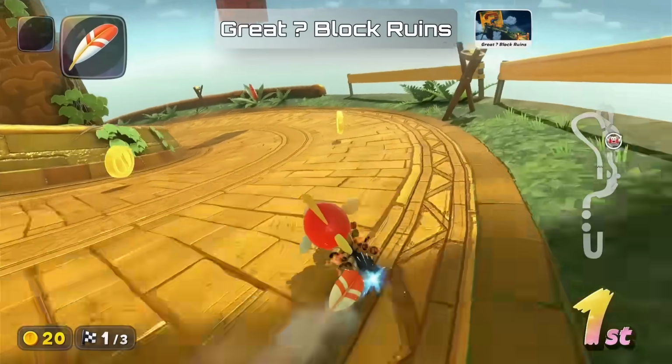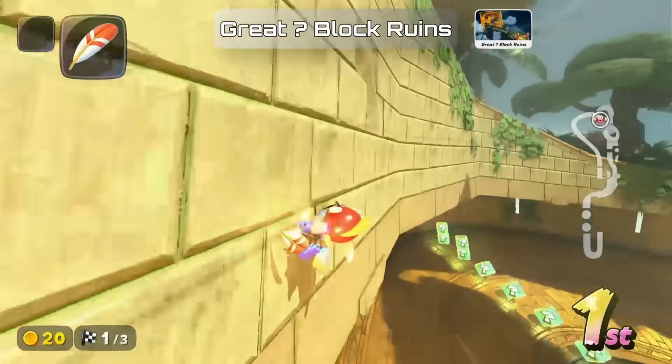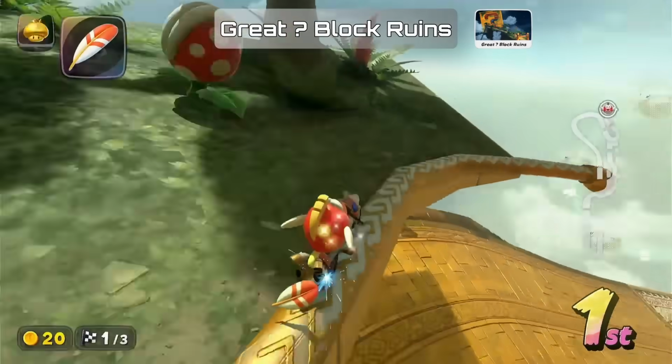You can get up to some crazy shenanigans on Great Question Block Ruins, like avoiding this chaotic section by getting onto this wall, riding it onto the rail, and getting a free item box there.